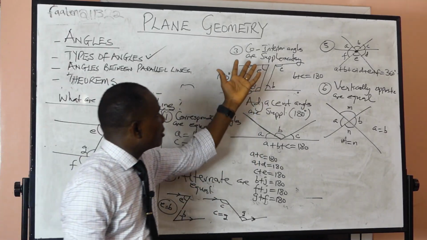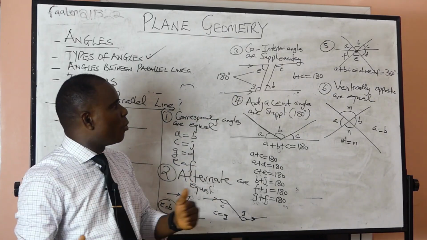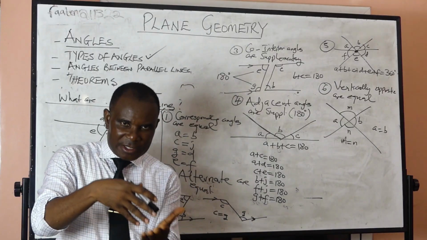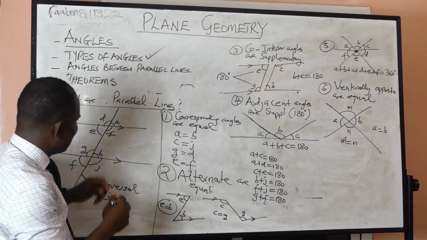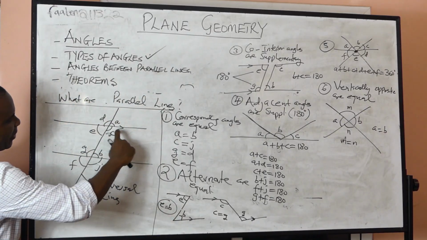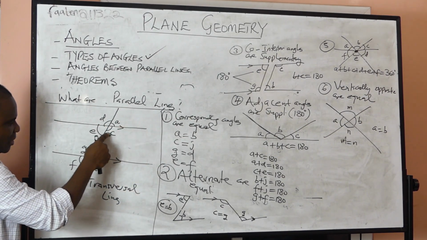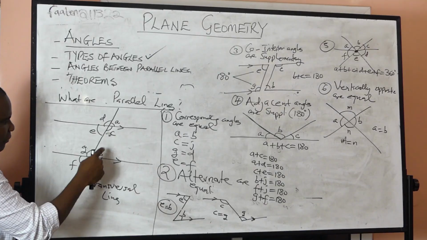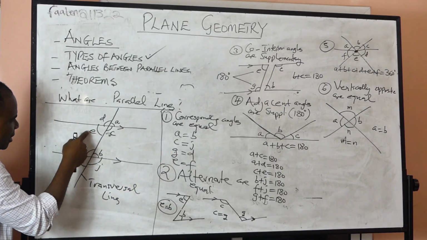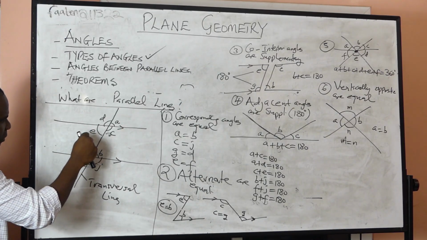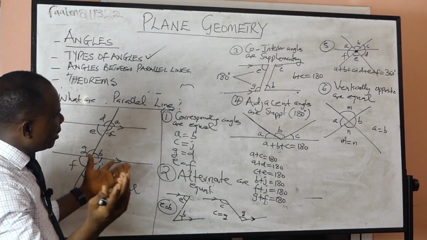Second theorem. Now we look at the third one. It's co. Co means the same. Co-interior angles are supplementary. So angles that are inside the same room, in other words, angles that are inside the same space within these transversal lines, like this is a space that is occupied by this angle and this. The two of them must add up and give me 180. If this angle is 50, this must be 130, so that the two of them will add up to give me 180. If this angle is 60, this must be 120, so that the two of them will add up. They are in this space. Co-interior angles are supplementary, meaning they add up to 180.